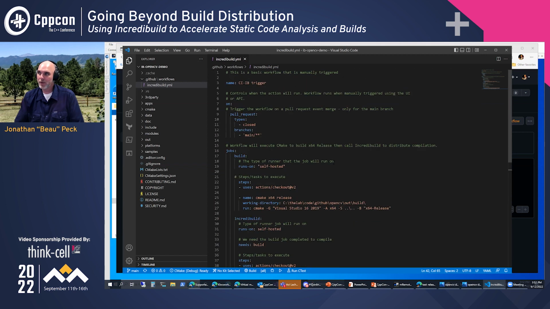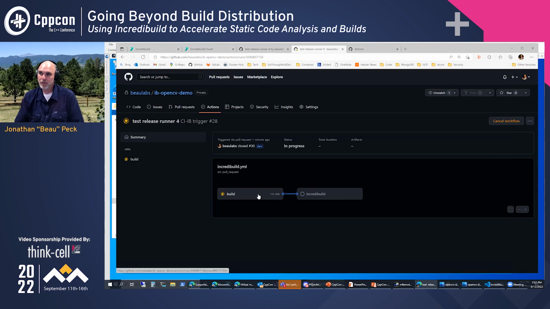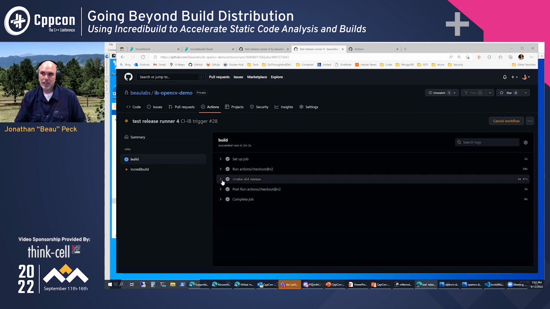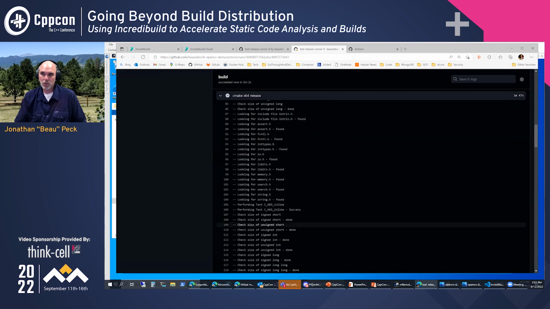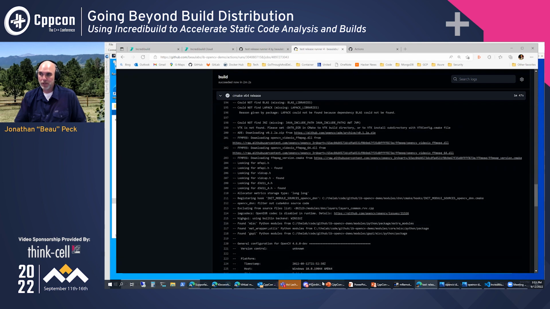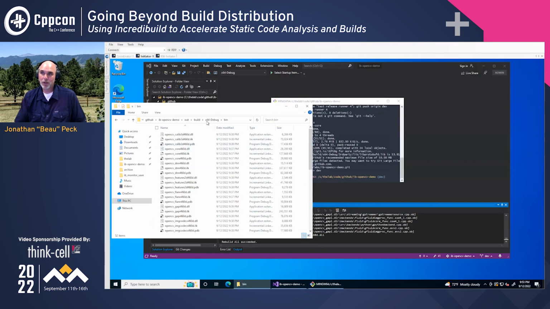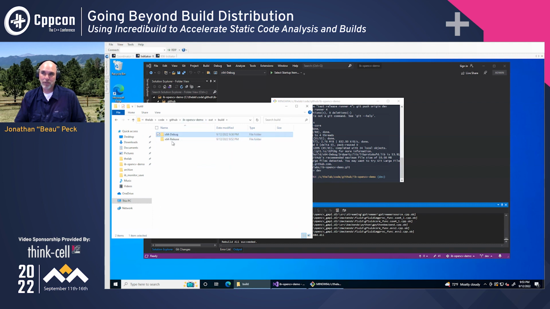So this is what's running right now, and it's going to take it just a few minutes to do this. It usually wraps up here in about 2 minutes, and then it will start running Incredibuild, and we'll pull that here in just a second. And while that's doing that, make sure there wasn't any Q&A that hit at the moment. No open questions? Always good. And the other thing I can do obviously is drill in as I need to see things and confirm that CMake did what it's supposed to. And I can also confirm that more simply just by coming over here and looking, and now I have my release.